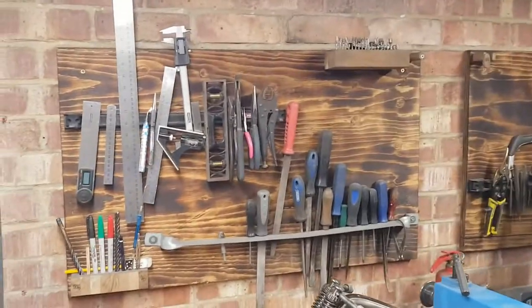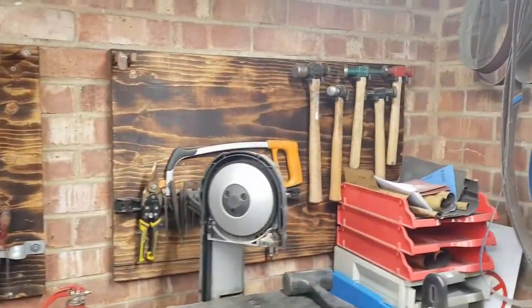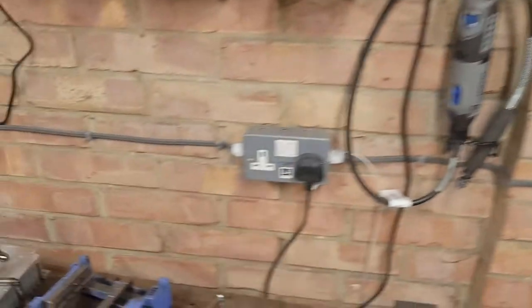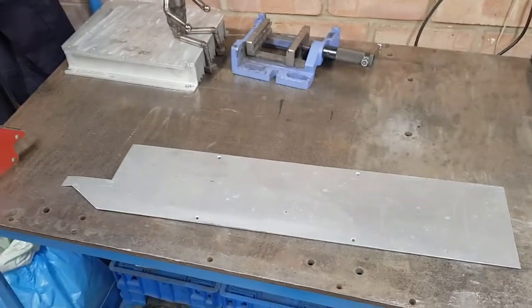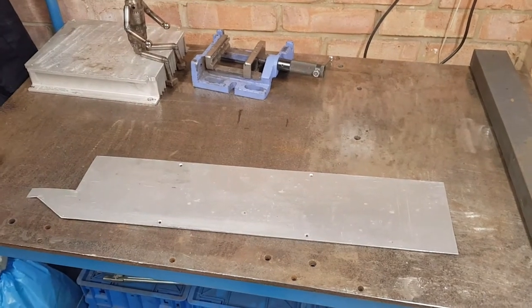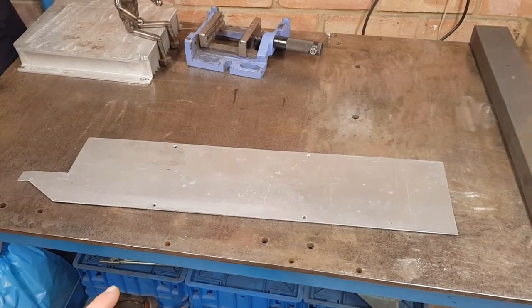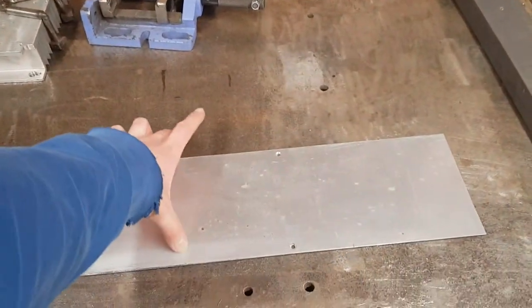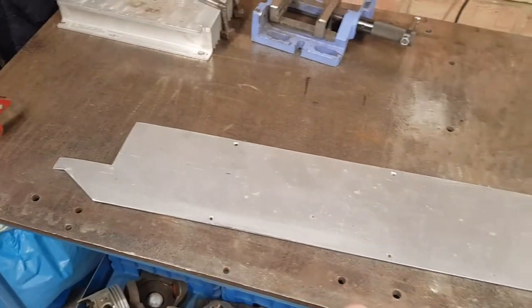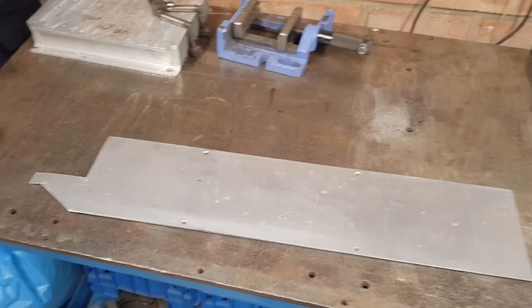I've also got these tool boards here that could do with some more storage and some more organization. So that's what we're going to do. And we do actually have a piece. So this is what we're using for this. This is, I don't know, like 1.2 mil aluminium, I think. It's 150 millimeters wide. And I'm not sure the length, maybe 700-800 millimeters.